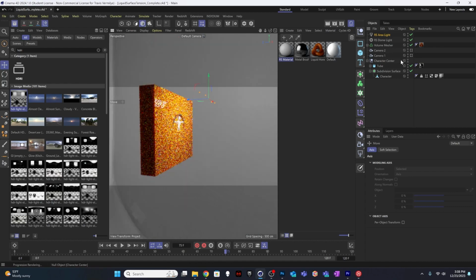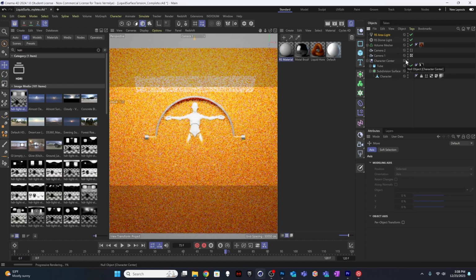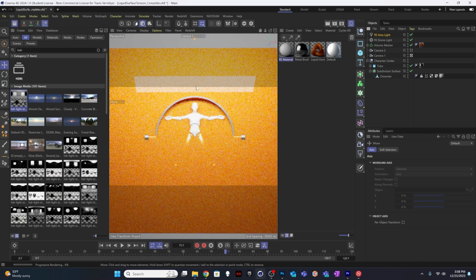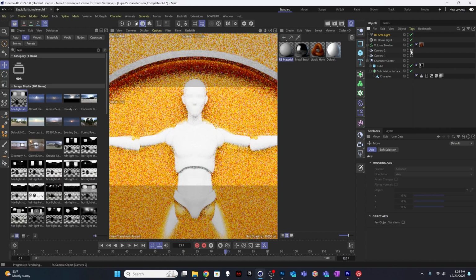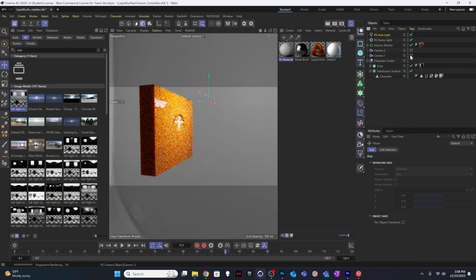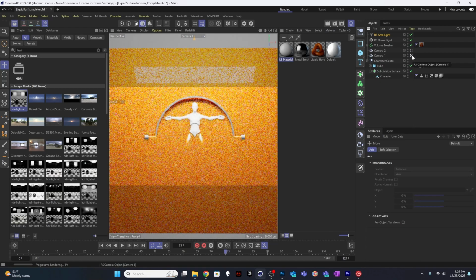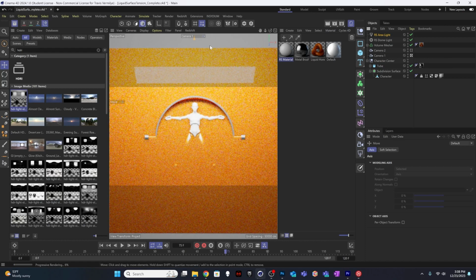And the first thing I want to do is test both camera views to make sure we're not getting any weird reflections. So you can see it is actually reflecting in my camera 1 view, but not in my camera 2 view. Of course, these are way too bright right now. So I'm just going to move that light up a little more, double check my camera 1, and now we're looking pretty good.